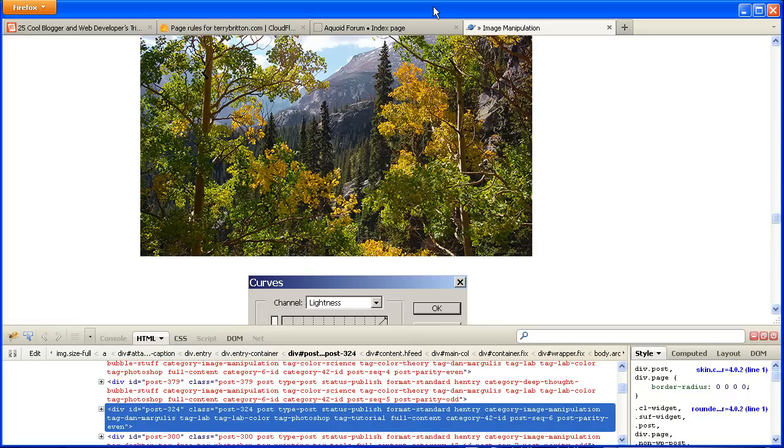Hello everybody, I just want to make a quick little video to show off a really cool trick that you can do with Firebug in Firefox and with the Chrome inspector in Chrome. Perhaps you can do this in Safari as well; I haven't tried it. It allows you to use the arrow keys to change the positions of things and change the settings so that you can get it down to a fine, pixel perfect setup. Once you know that setup, you can then move that to your actual CSS on your page and have that be the setting.